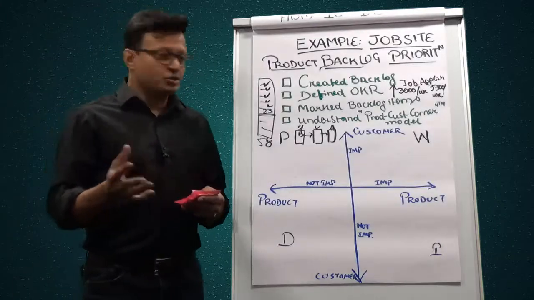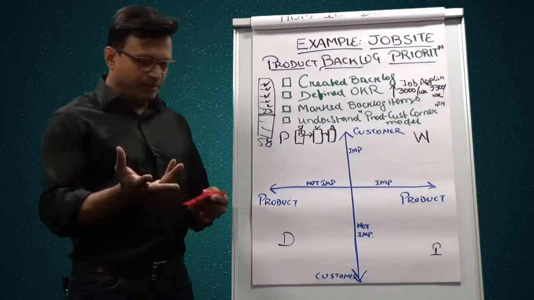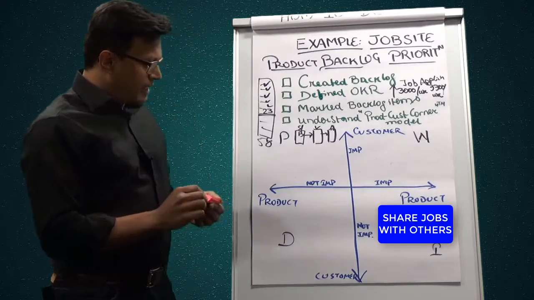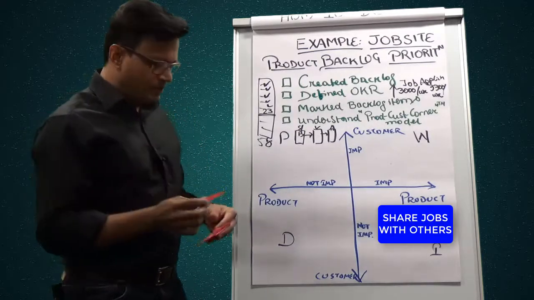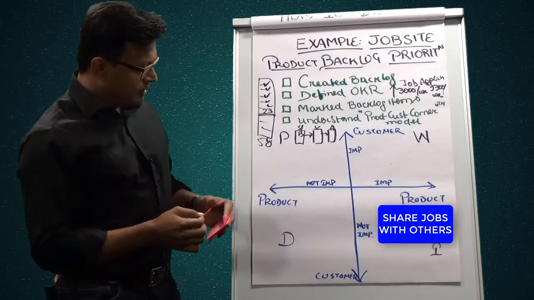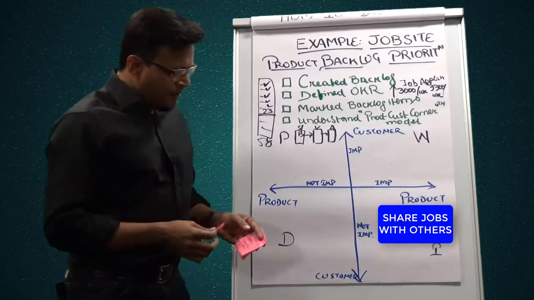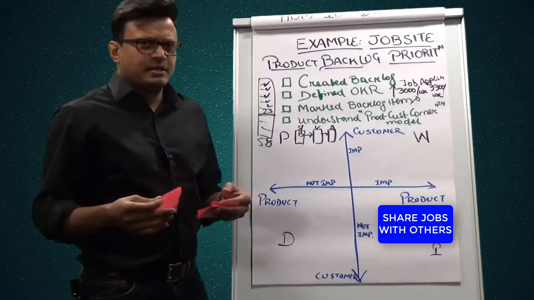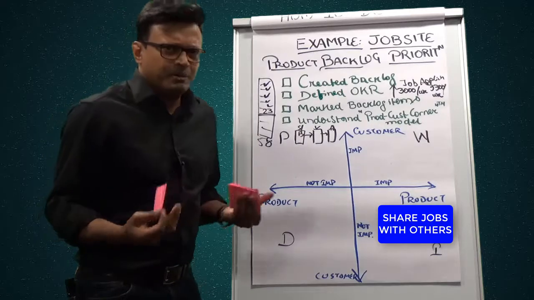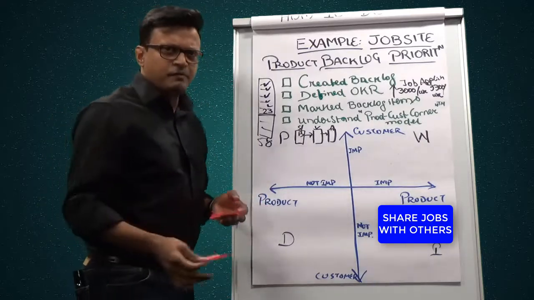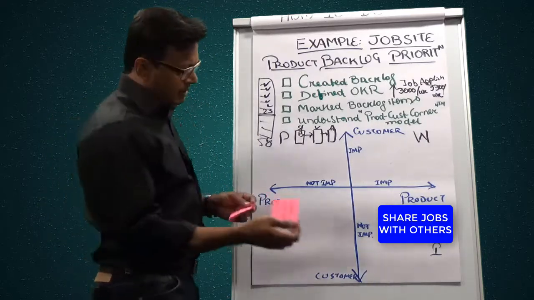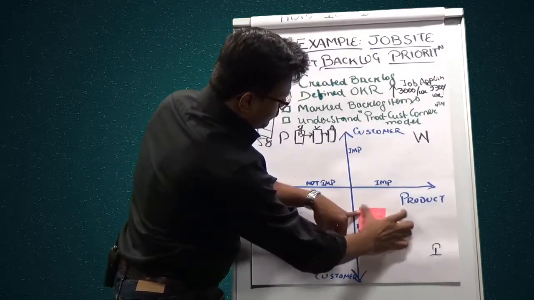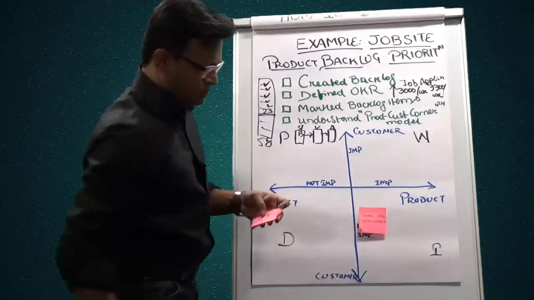Now let's look at the list of items that you have got on the backlog. Say number one is share jobs with others. If we provide this as a feature, will it be important for the customer? Will it be important for the product? The customers haven't ever asked about this. They are not interested in sharing jobs because it's quite a personal activity. Maybe it's important for the product, increasing social interaction, but in that case I'll say it's not important for the customer and probably less important for the product. On this scale, I'll place it over here.